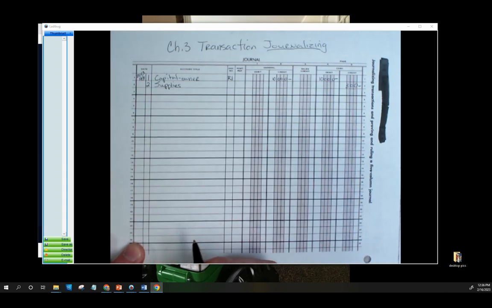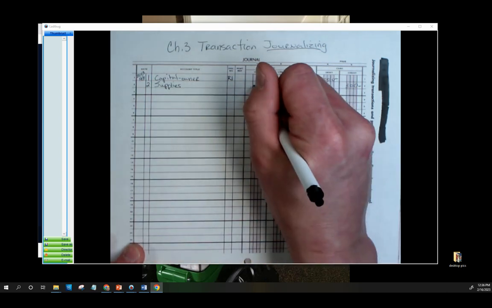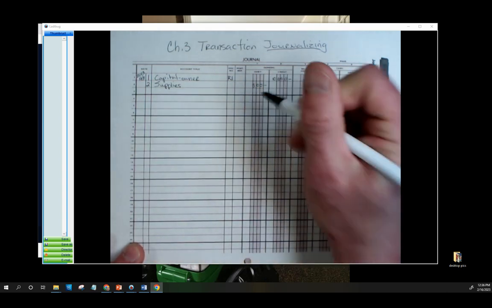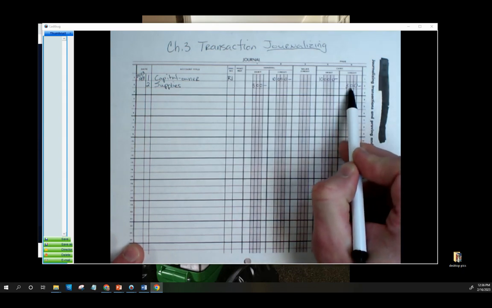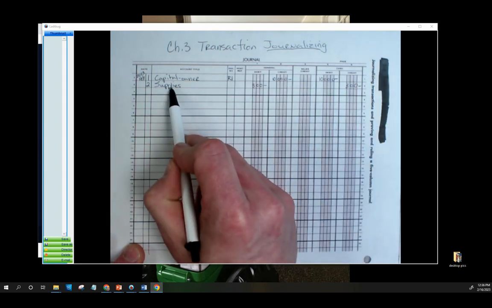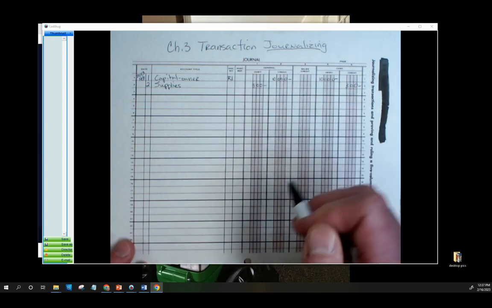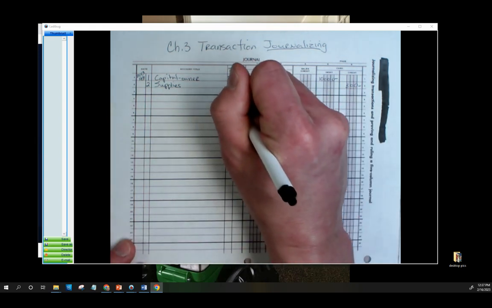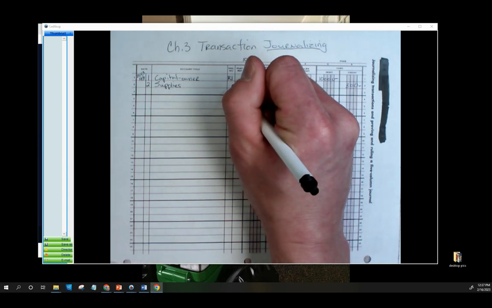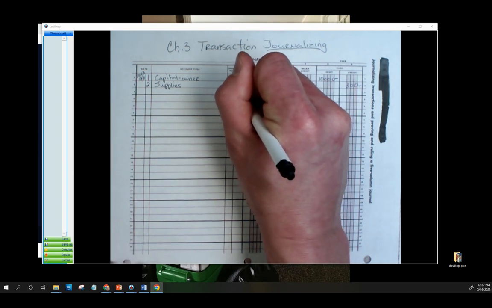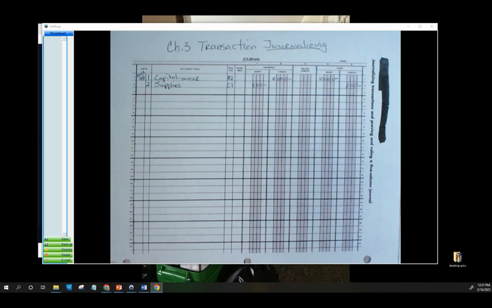Supplies account right here. We're going to make that go up with a debit of 300. Cash goes down, making assets go down 300. Supplies goes up, making assets go back up 300, and it's a wash. This is paid cash, so it would be a check. So we'll start with C1, check 1. All right.